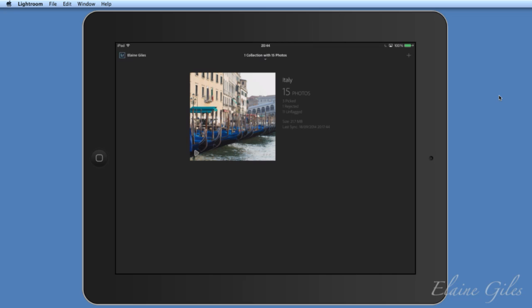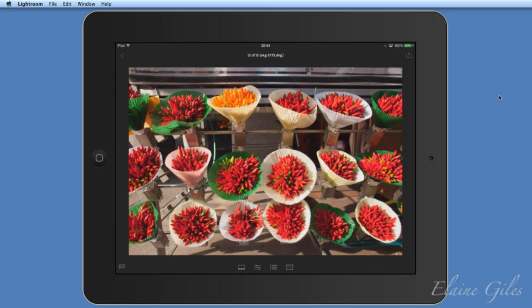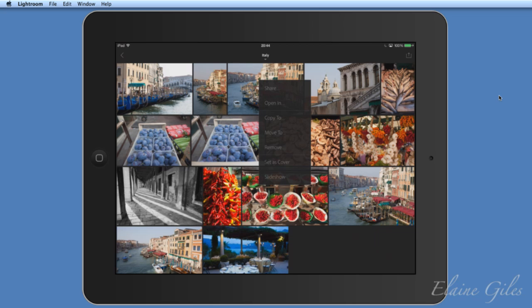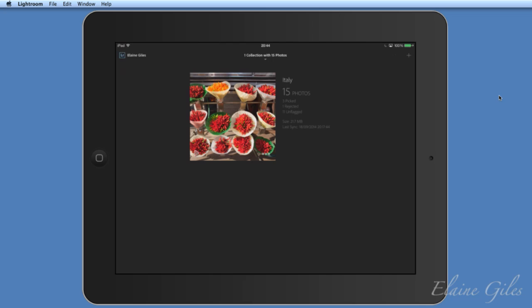Now, at the moment, coming out of the slideshow, there is one other menu option here which is hidden. It's hidden because the poster image for that collection is by default the first image. But if I wanted a different one, then I could go into my collection, and I think for this one, the red one here would work really well. That's a good image to have as my poster image. If I go back there and tap and hold, I get a menu, and one of those options is set as cover. That's all I have to do. As soon as I go back, it's automatically updated. Now I've changed my image.